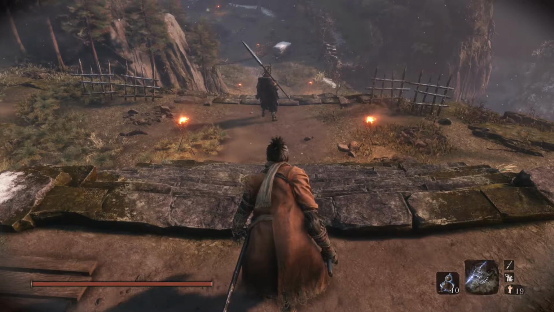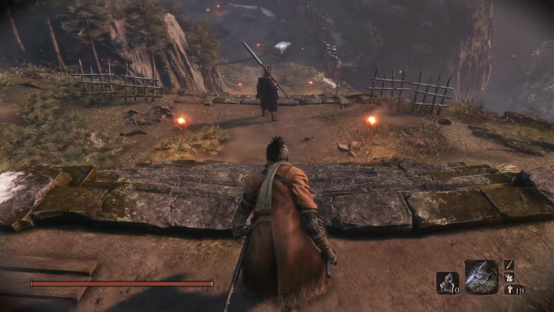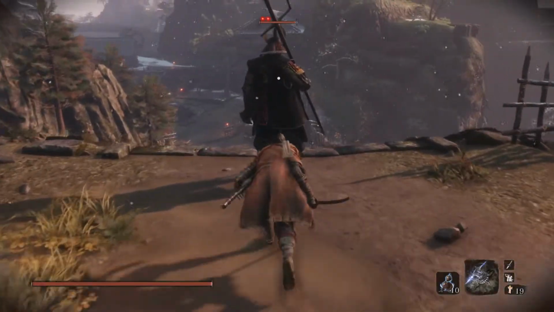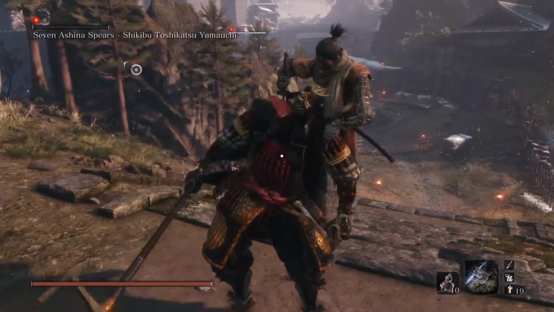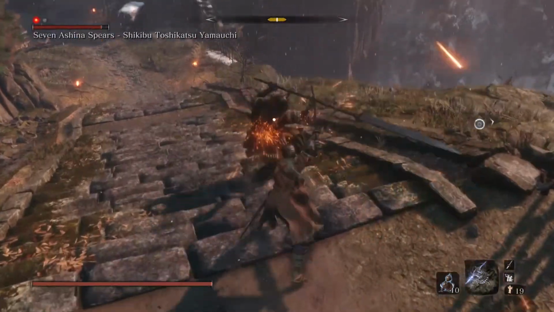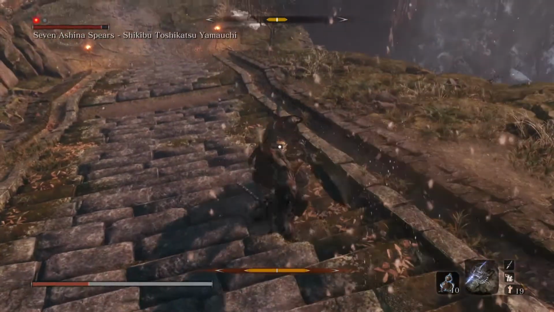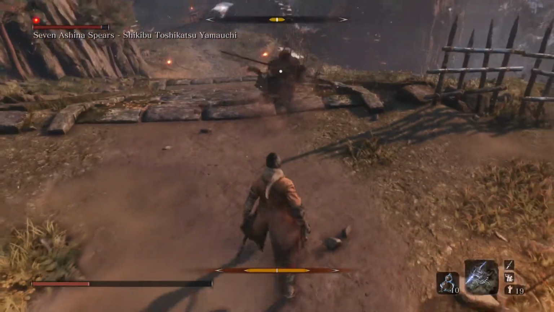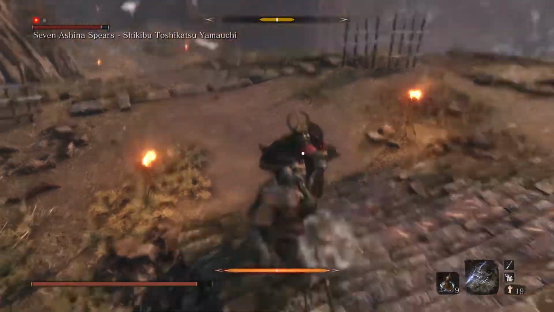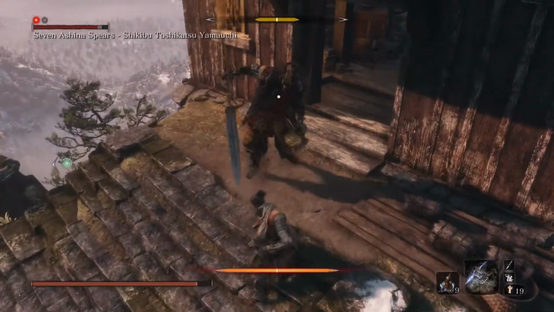If you see him coming in for a strike after your Makiri, you're going to need to do one deflect on it. But we're going to move in and get a backstab here. Lock on. And backstab. And we're going to stay fairly aggressive on him. Wait until the kanji is about to disappear. You see I messed the timing up there. Here's his follow-up attack after the Makiri.